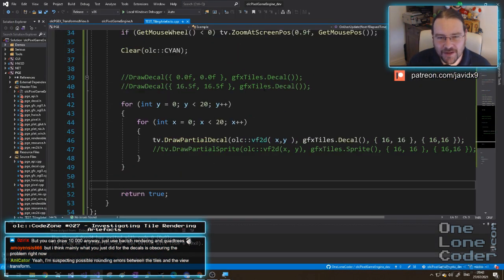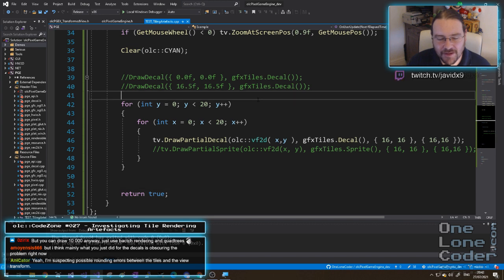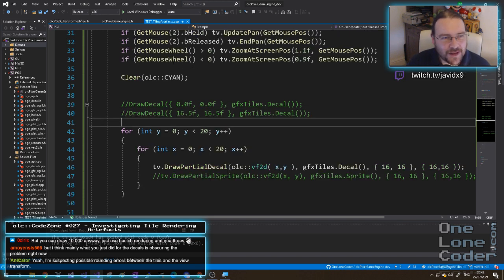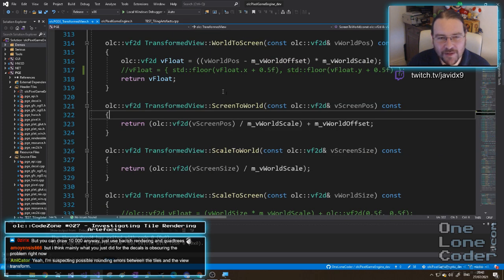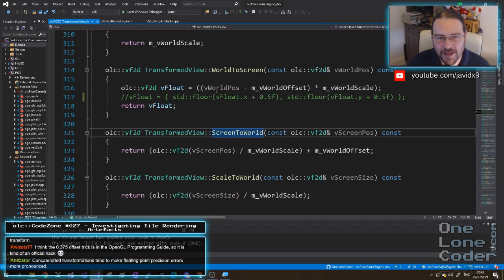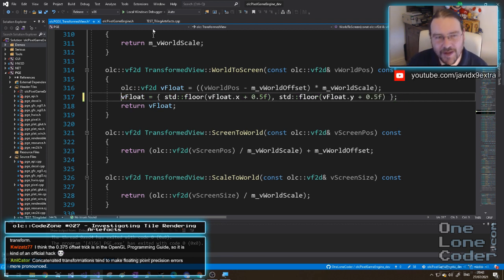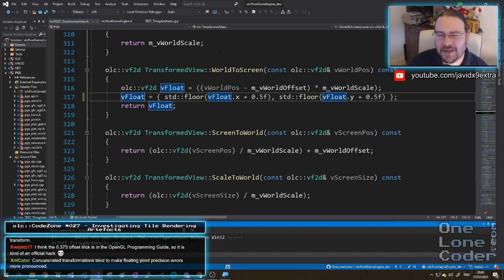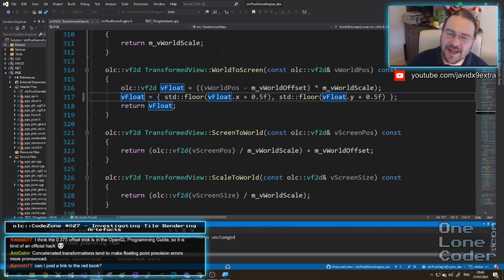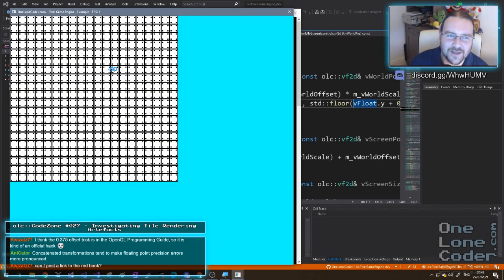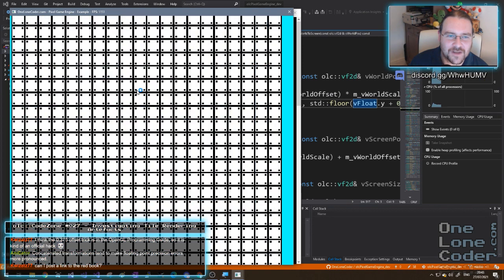So let's go and have a look now at the... Well, we were following it through, weren't we? So we were in transform view, we went to world to screen, and we added in this sort of hack to round it to the nearest screen pixel, and that didn't work. In fact, that actually caused us some problems. So let's just go back. This is a method of debugging. What's this attack called when you're actually introducing bugs to show the differences?